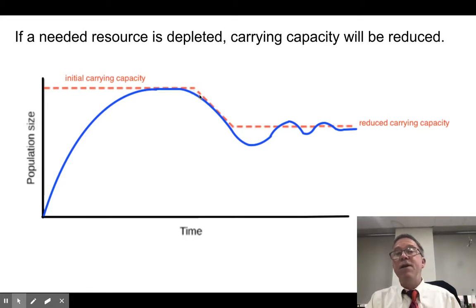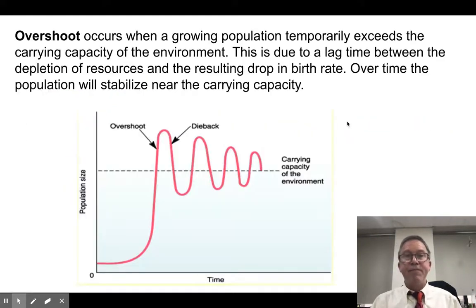Well, what's that going to do? Well, we can now support fewer of these organisms. So what's going to happen is their population is going to drop. And we're going to talk about it in a minute. We often get these little bumps around the carrying capacity. But basically, what I want you to see here is we'll go from one carrying capacity to a lower carrying capacity because there's less food availability on the island now. So these bumps are an interesting phenomenon. And it's a troubling one when we start talking about human populations in a couple lessons, because this idea of overshoot is pretty scary if you happen to be living in a time when that occurs.